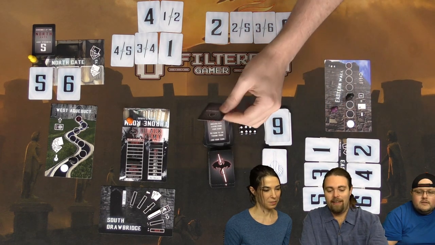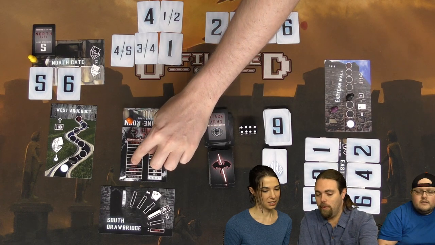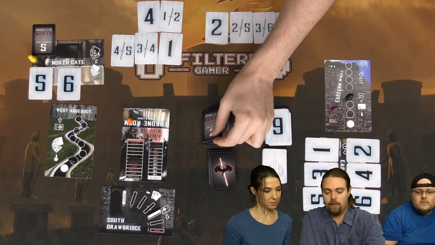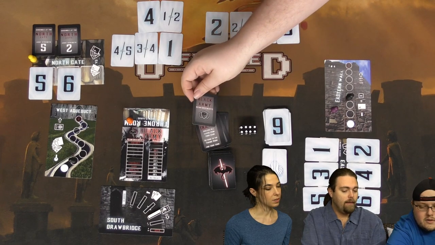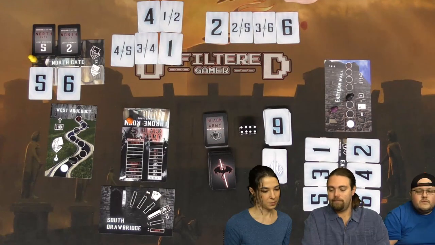Okay. Two more cards. The Black Army reinforcements. So that means that this is going to go up one, which is not good for us. The North Gate for two. No, the traitor is one card. It doesn't say draw another one, right? No, but that was the second one. Yeah, that was the first one. Okay. And then we take two more before her turn, and now it's your turn.